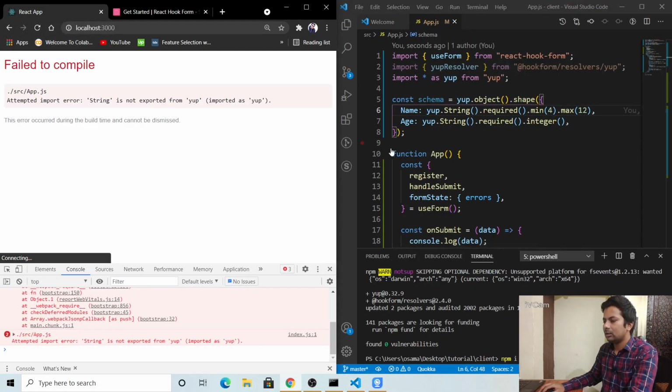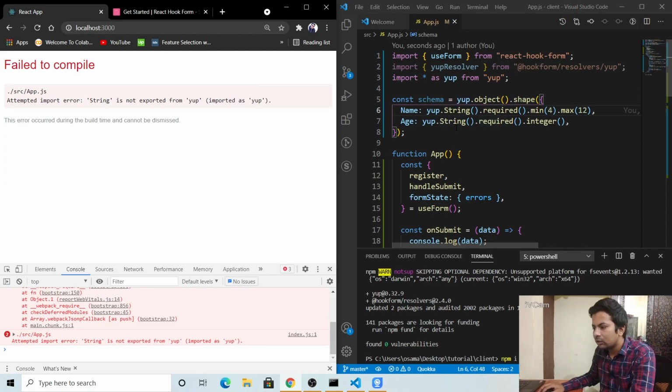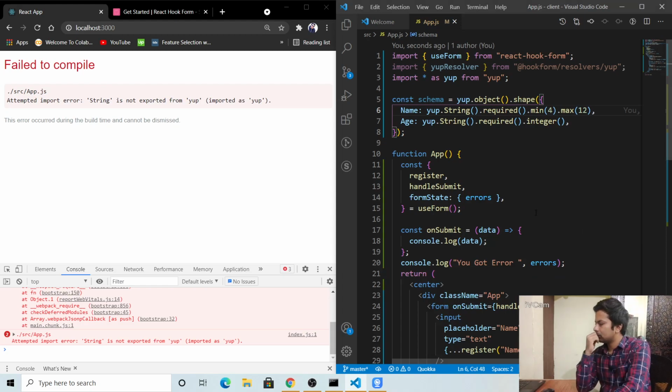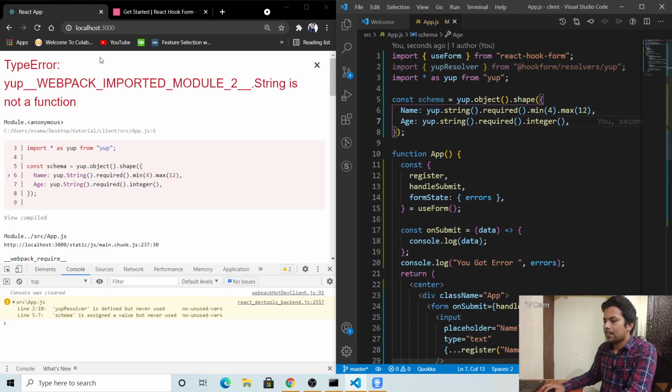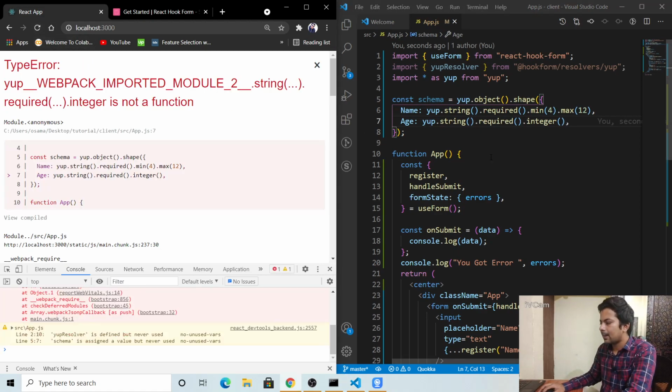Let me reload it. What? String is not exported from yup. Sorry, small letters. Again, webpack importing module, string required, integer is not a function.